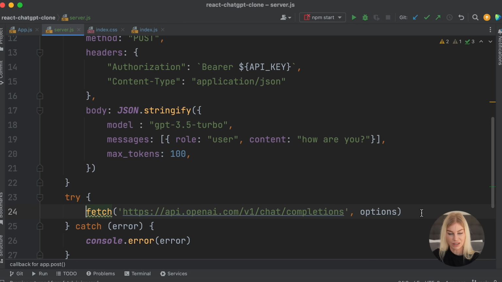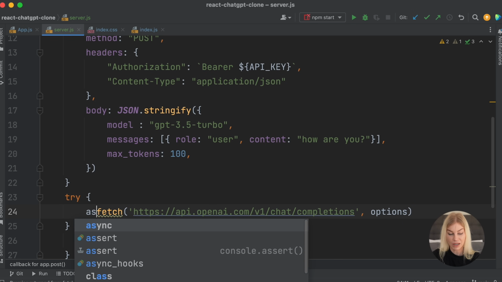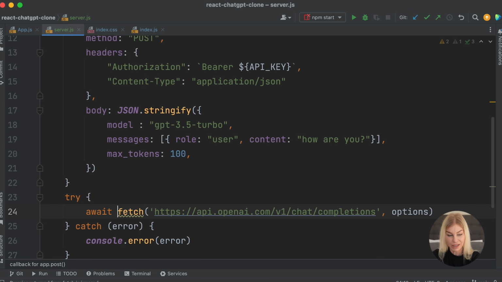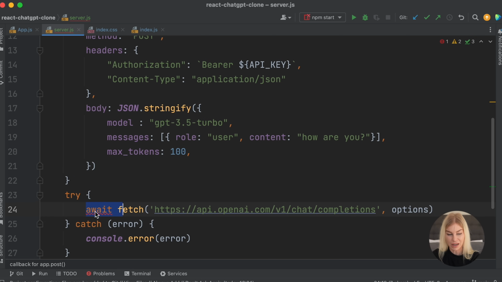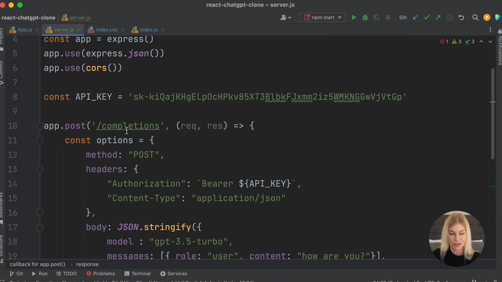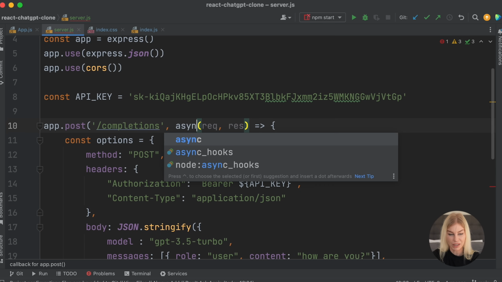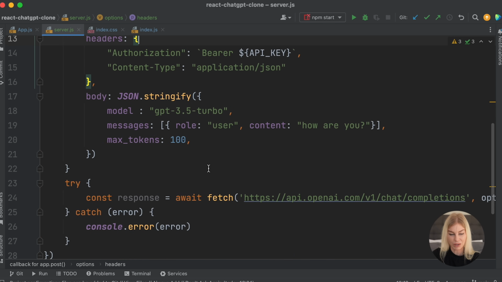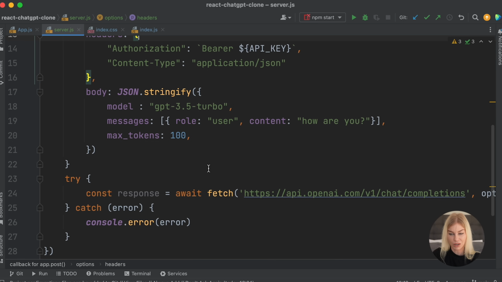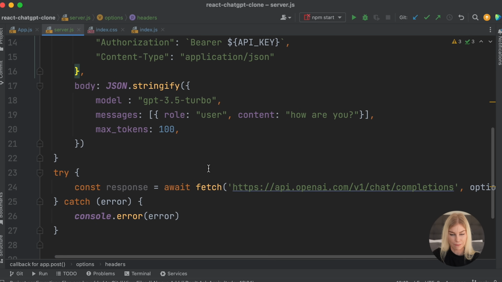Like I said, this fetch API is an async method, which is why we're going to have to await it. So we're literally going to wait for something to come back, and we're going to save it under response. And because we're using the await keyword in here, this whole function needs to be an async function. Again, check out my full stack developer course if you want to learn more about this in more detail.